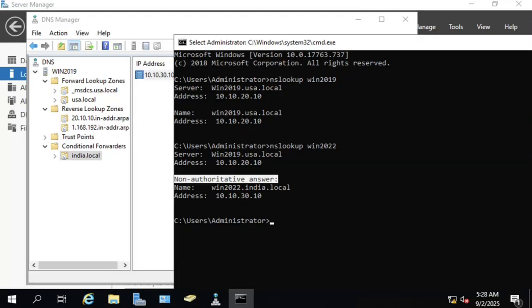Okay, so check what we have here. That secondary server is almost ready.